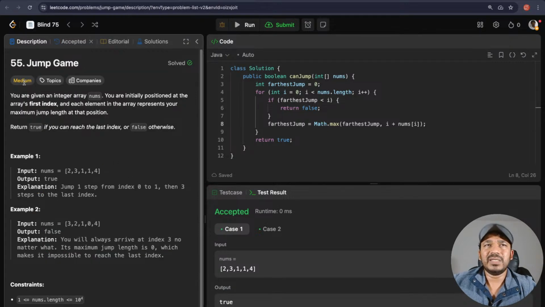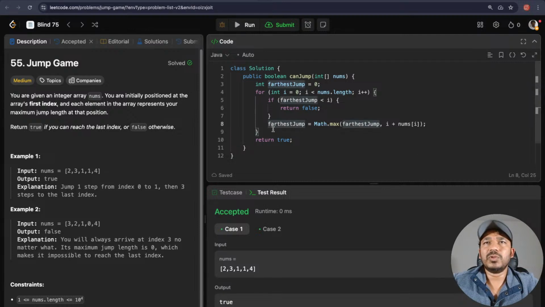This was kind of on the easier side. This uses the greedy approach. From every node, I'm checking what's the best I can do from this node, and I'm traversing further after that. That should be it about this problem.